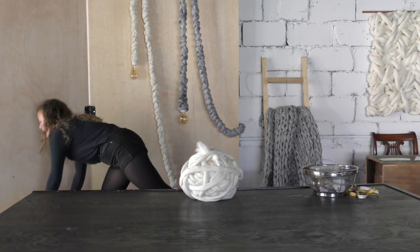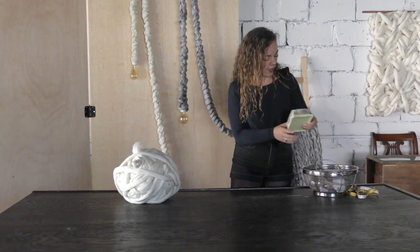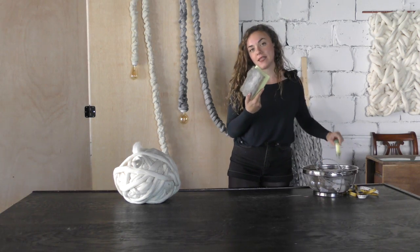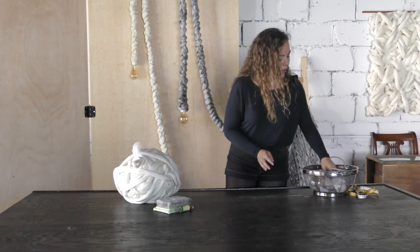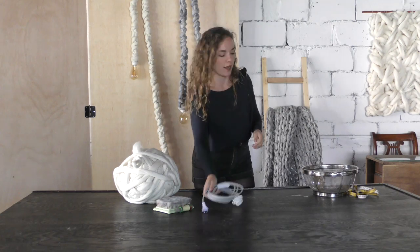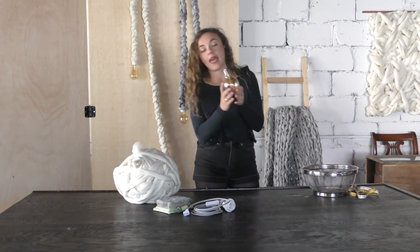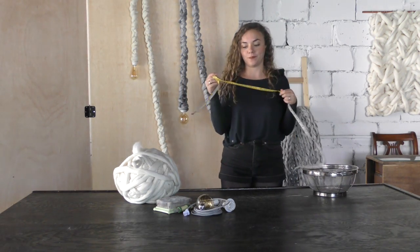Other than 1 kilogram of felted yarn, you are also going to need a needle felting mat and felter tool. I just got these ones off of Amazon. A tadpole 12-foot hanging lamp, which I also purchased on Amazon, and a light bulb. This one's a 40-watt Philips antique bulb, and a measuring tape.